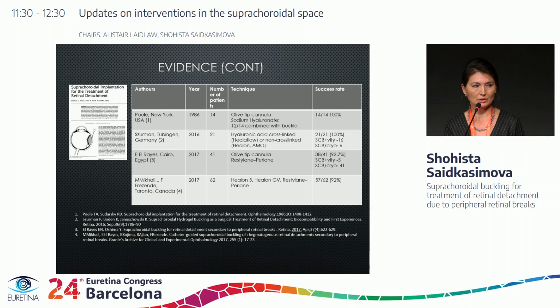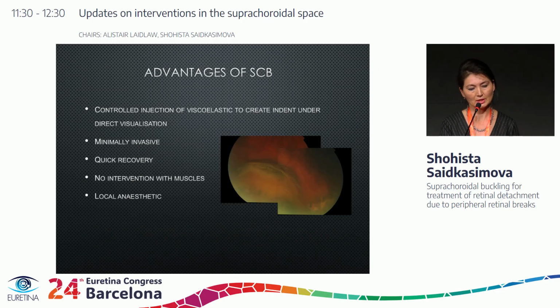And I think the major explanation for the low complication rate is the technique, really. Using a blunt cannula and very careful entry into the suprachoroidal space is really the key. So why use a suprachoroidal buckle? Well, it's induction of the scleral buckling effect, which we know has been shown to change the geometry in such a way that the break is closed.